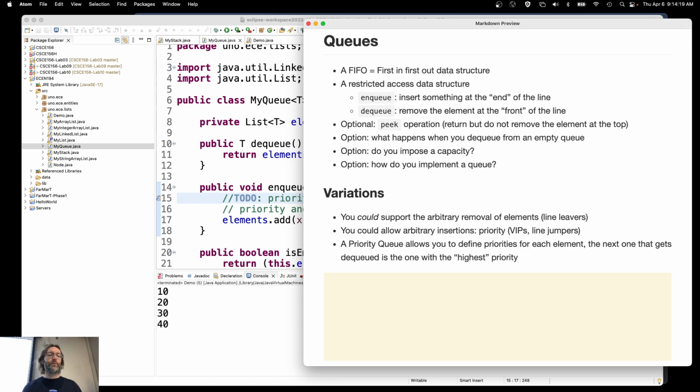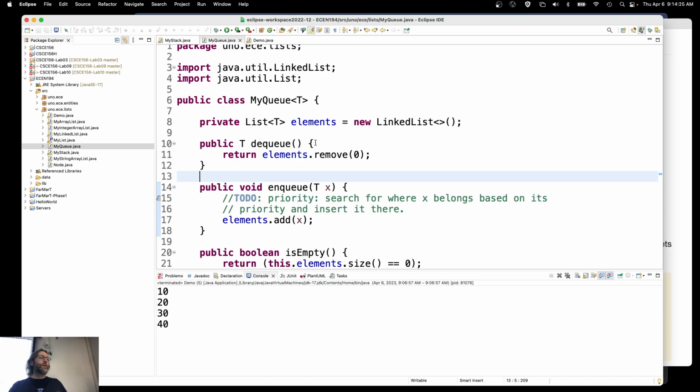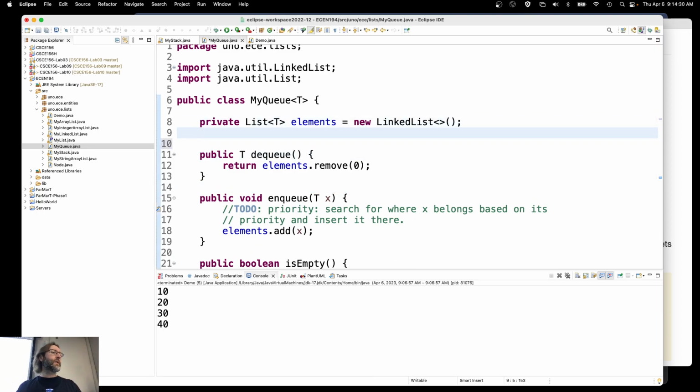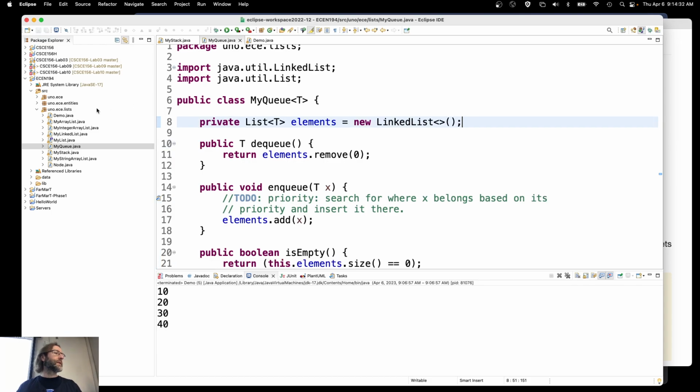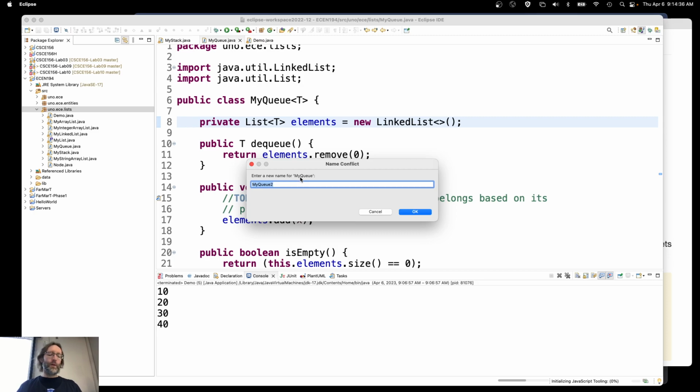Would you want to make whatever T is actually have 2 parameters then, like the data and then its priority number? Yeah, you could, and the way that I would do that generally is going to be here. I don't want to mess this class up, so let's go ahead and cut and paste this and call it my priority queue. There we go.